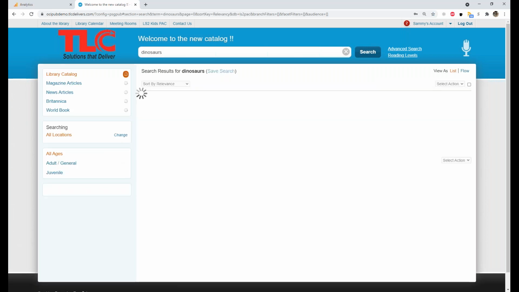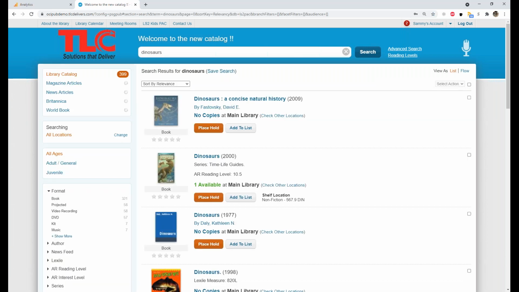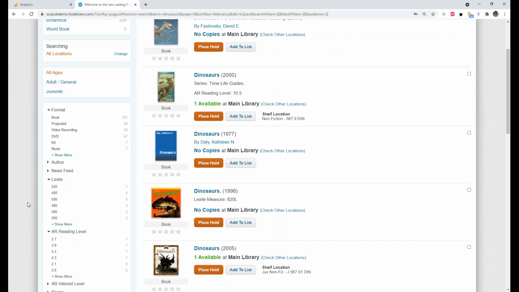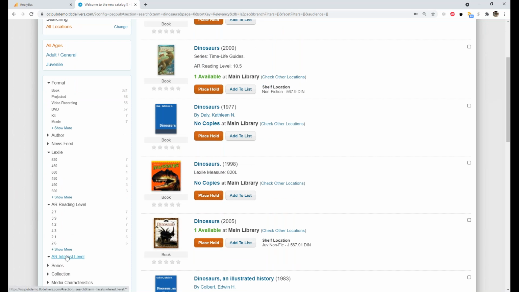So if we're searching in the catalog, or you may be helping a patron, especially a younger patron, look for materials that are going to meet their criteria for reading, you may be looking upon Lexile and AR to provide you some of that guidance. So you can see we actually do have facets right here for Lexile and Accelerated Reader information, along with interest level. And if test scores are provided, the testing information will be in the record as well.